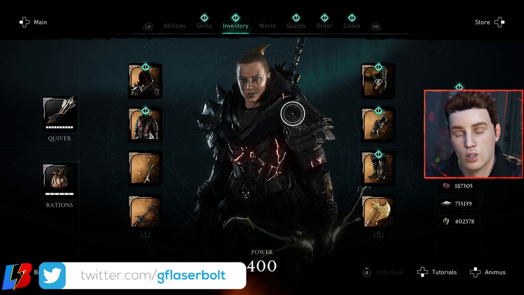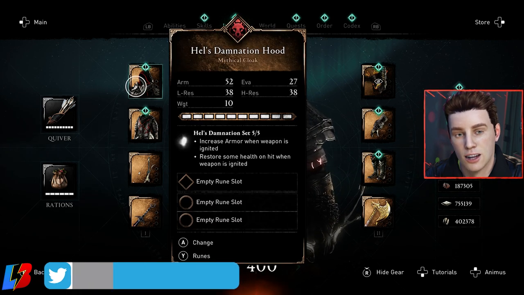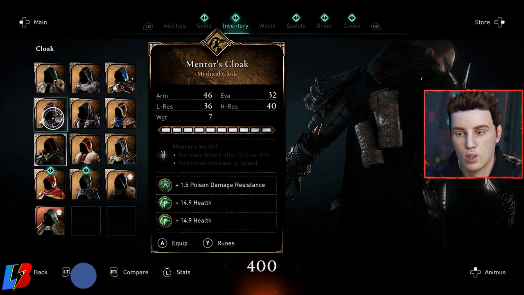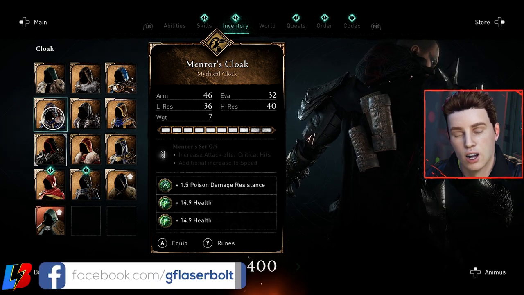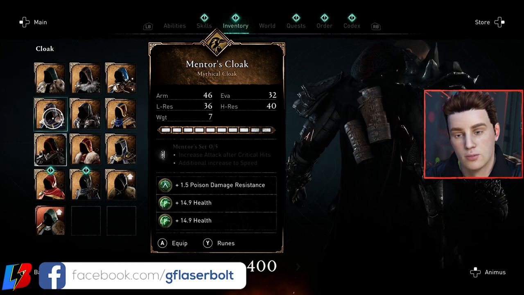Now, I did mention before the video that I was going to let you guys know exactly which armor set to use in case you don't have this one. The one I want to recommend, guys, is the Mentor's Cloak, or the Mentor armor set. It's going to be really important. I'll show you guys the location of where to pick this one up.